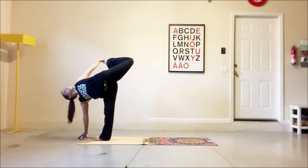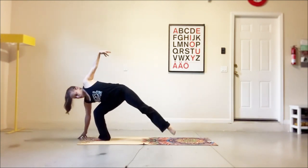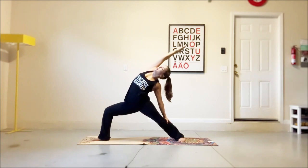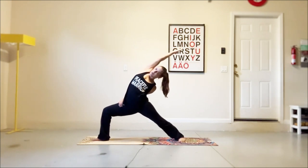Breathe, two. Breathe. One, bend your right knee. We're gonna fall back into warrior two. Open your arms, inhale. Exhale, reverse the warrior, right palm up. Don't extend your right leg, keep bending your right knee. If this is easy, you're gonna try to grab your right inner thigh and breathe.